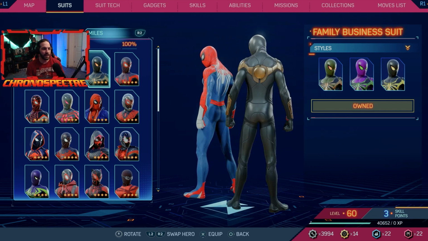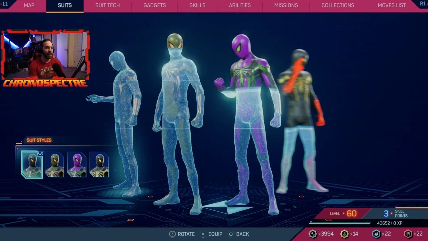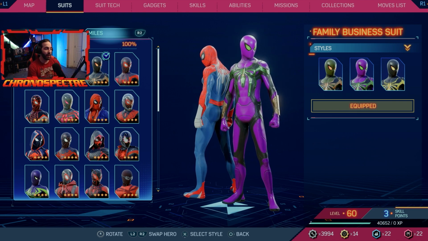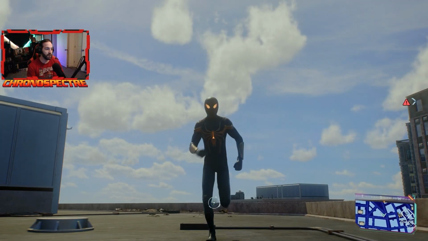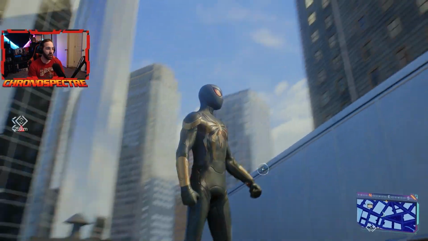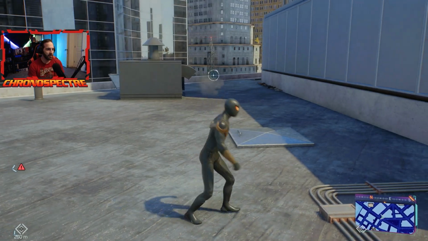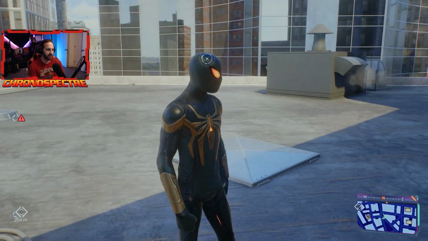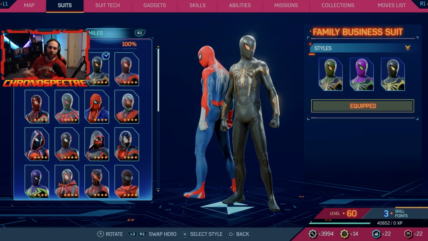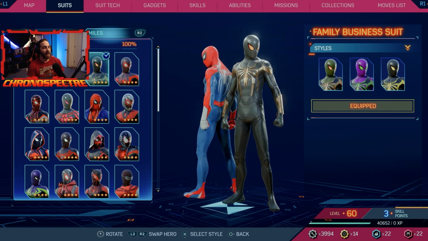Okay, family business suit. Now this one, this isn't too bad. My only problem with it is that it should have been the default look for this suit, considering it's a Prowler suit. Unlike the red and gold for Peter, the black and gold definitely works for Miles. This does look cool. I do like how the logo looks in the front. No logo on the back, though, is weird. I do like the pulsing of electricity through the suit, but it still just looks, I don't know. I feel like the purple and the green would definitely be a better color for this than the black and the gold. That's a 7 out of 10.